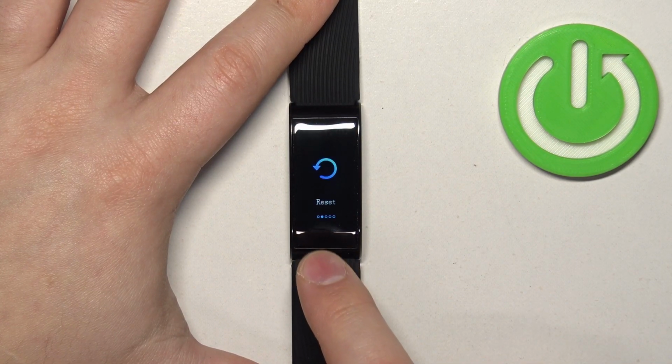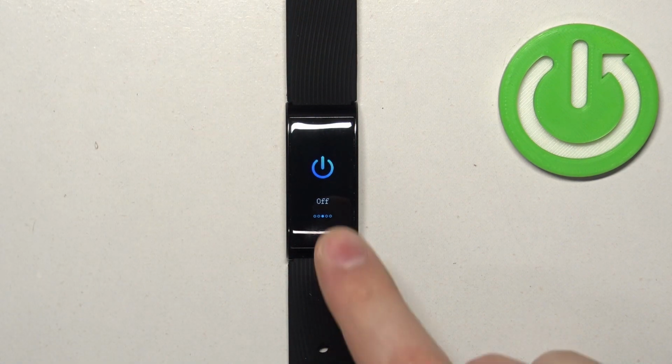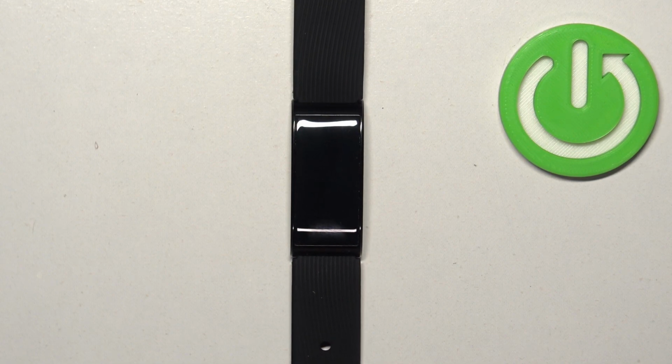Then scroll through the menu by tapping on the button again. Find the off option, and once you find it, press and hold on the touch sensitive button to confirm and turn off your smart band. And that's how you turn off this device.